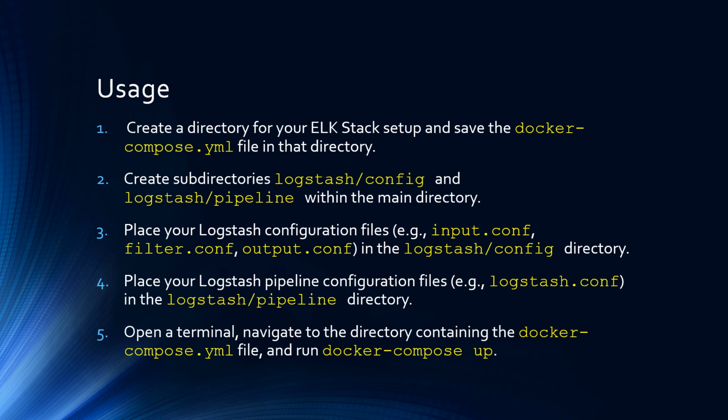Let me walk you through the practical aspects of using this ELK stack configuration based on real-world deployment experiences. Directory structure is crucial for maintainability. Some teams struggle with configuration management until they implement a clear directory structure like the one shown here. Keeping your Logstash configurations separated into config and pipeline directories makes it much easier to manage and update configurations independently. When placing Logstash configuration files, remember that these files need to be accessible to the Logstash container.